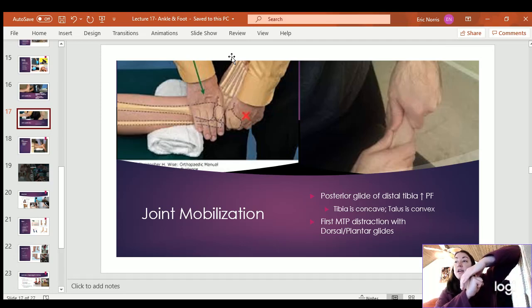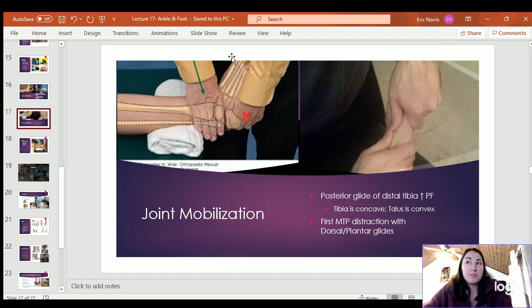And so if you're trying to do plantar flexion, this is the foot, then as the foot goes down, everything's going posterior. If you're just moving the tibia on top of the foot, it would need to move in a posterior direction to allow the foot to plantar flex a little bit. I'll show you on the skeleton in class.